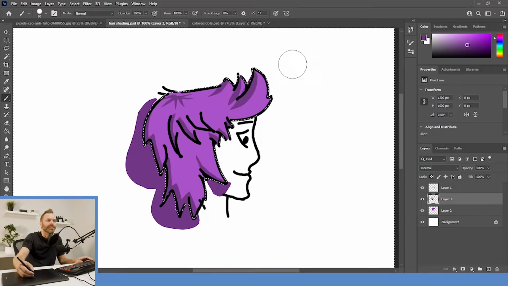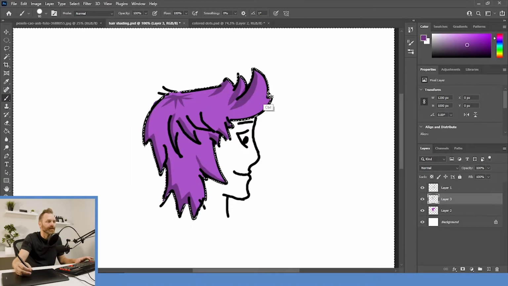Now I've got everything but that hair shape in the middle selected, and I'm just going to hit delete and Control D to deselect that. So you can already see how this is helping us get nice crisp lines, and we can always refine this later with the brush or pencil or whatever, or even lasso select and delete some areas.